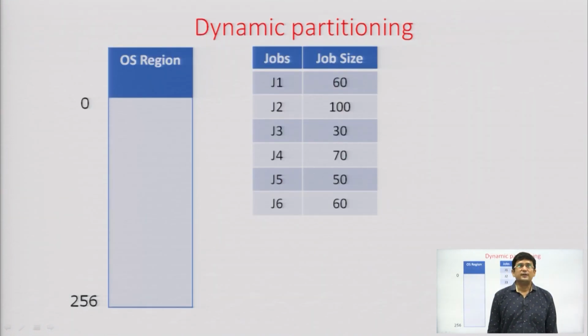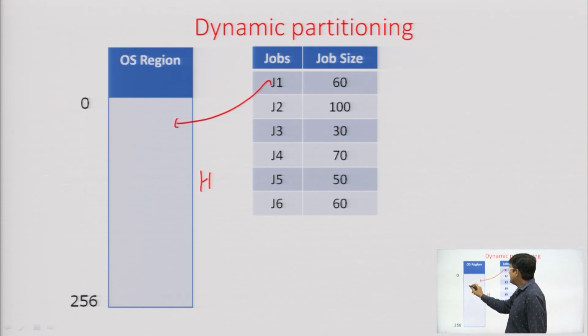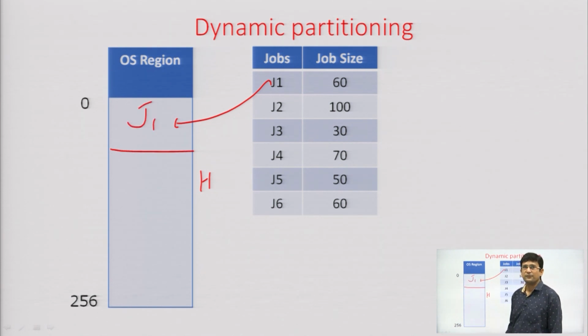We can make use of dynamic partitioning to not fix the degree of multiprogramming and to have effective utilization of the memory. This scheme suggests that the entire user space of the memory is treated as a whole, and whenever a process comes, a partition is created to accommodate that process.